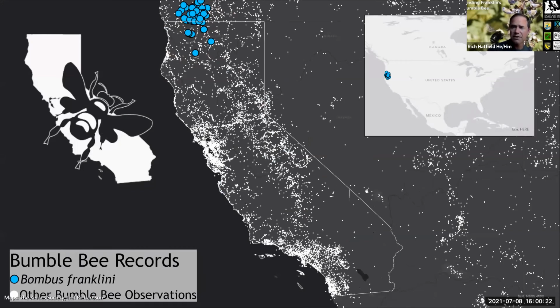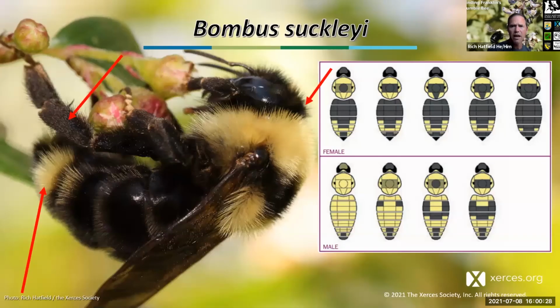Since you're going to be out conducting surveys, we hope that you'll do comprehensive surveys that will look at the entirety of the taxa that are out there. And because of that, I want to bring your attention to this species. Leif mentioned this species earlier when he was talking about cuckoo bumblebees. This is the Suckley cuckoo bumblebee, or Bombus suckleyi. This species is exceedingly rare. It's believed to use the western bumblebee as a host species, so it attacks nests of that species.